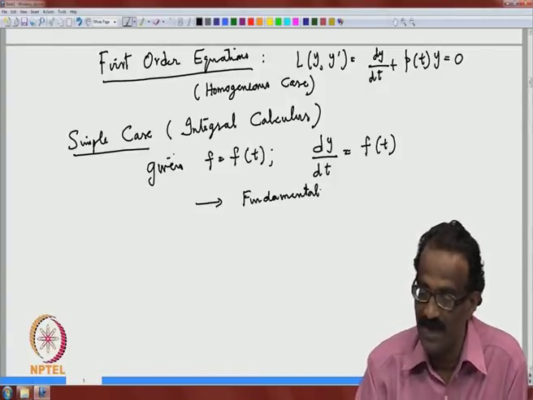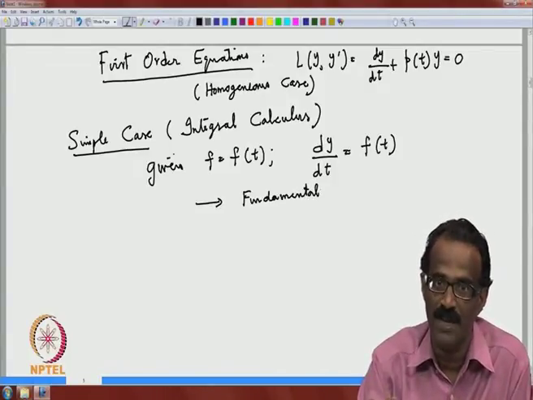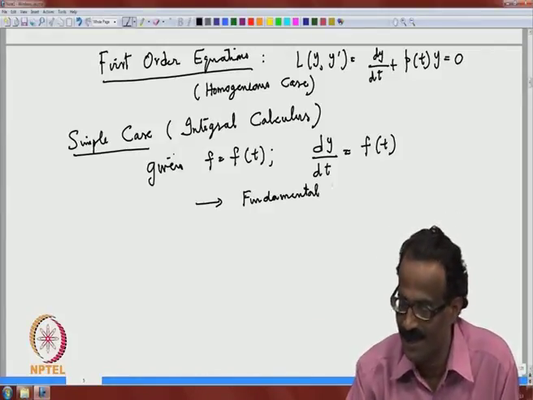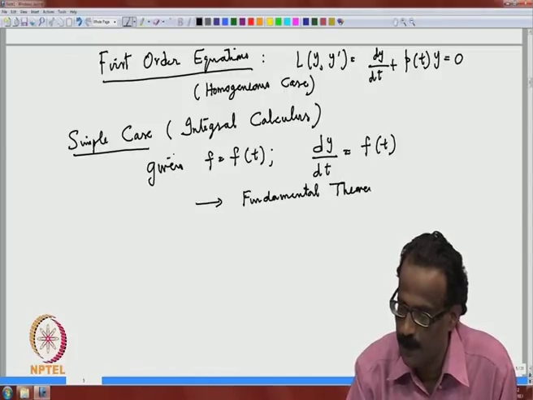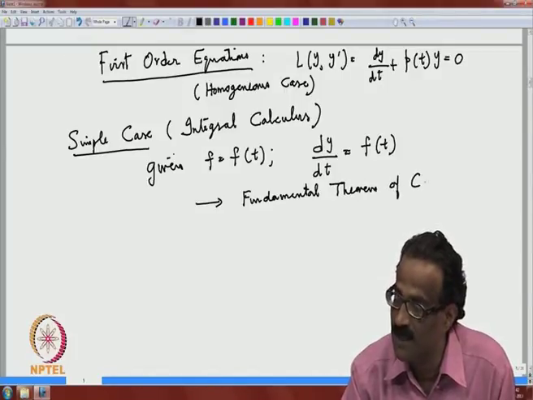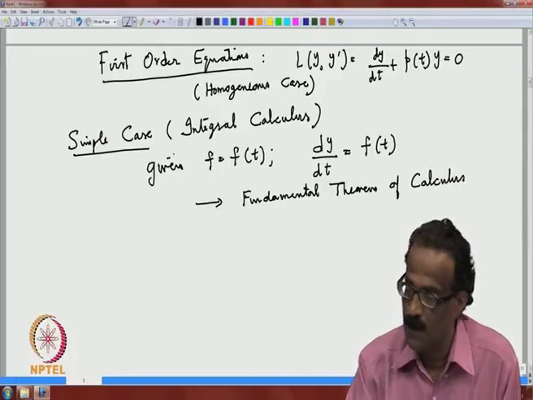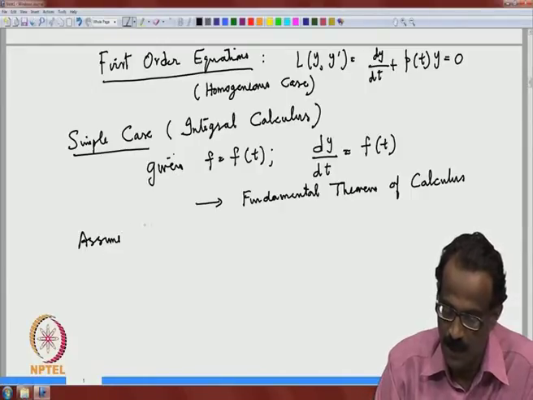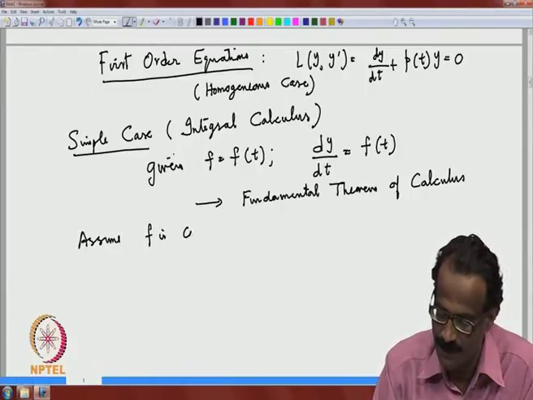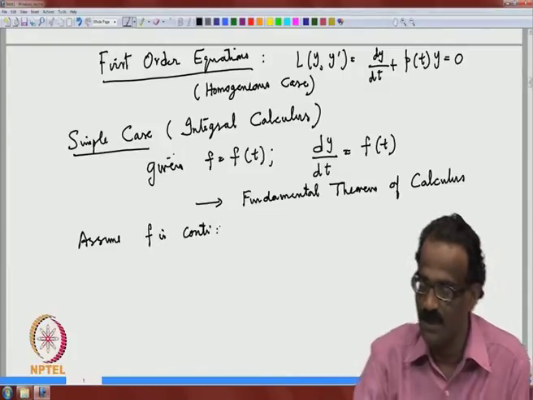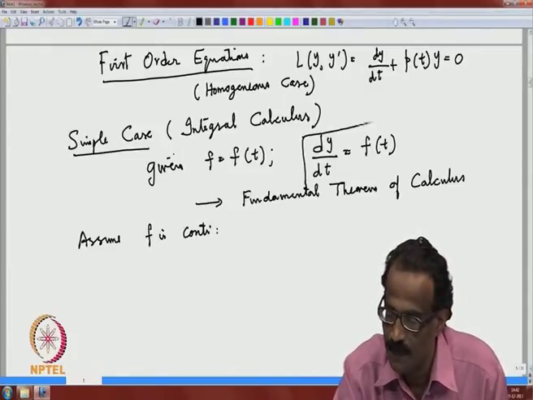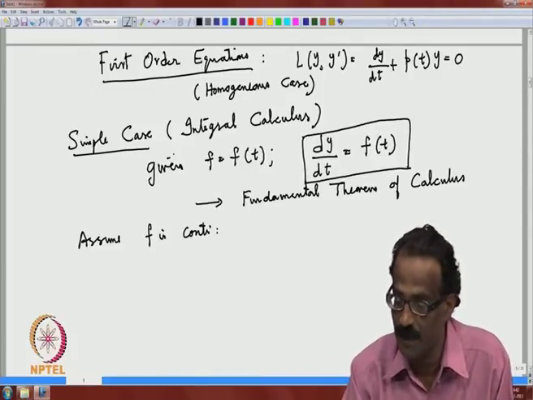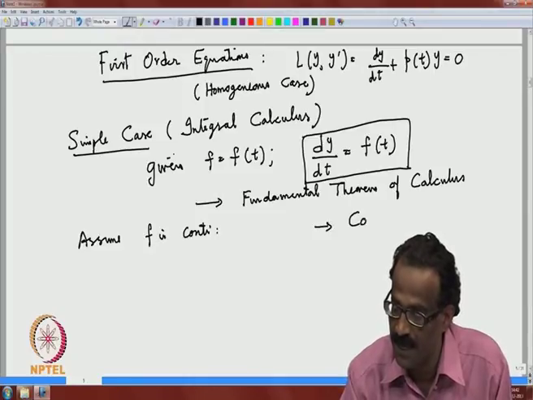I am not going to write the fundamental theorem of calculus, which you are familiar with, but essentially what I am stating, if you rewrite it, you get the fundamental theorem of calculus. So, I will recall some of these things. When you have this problem, you assume f is continuous, that is a minimum assumption. How do you solve this equation? That is probably the development of integration, or the concept of area.